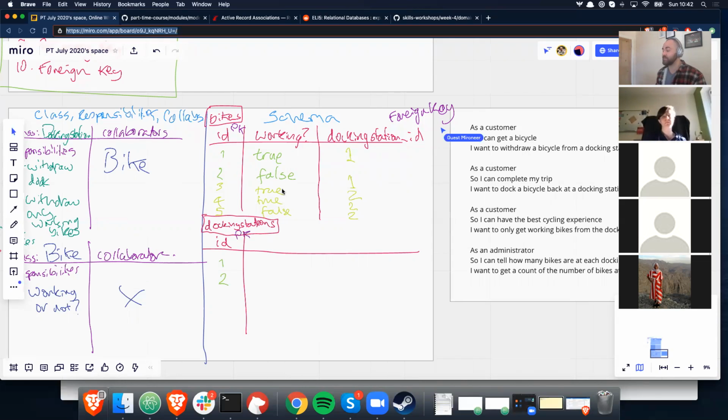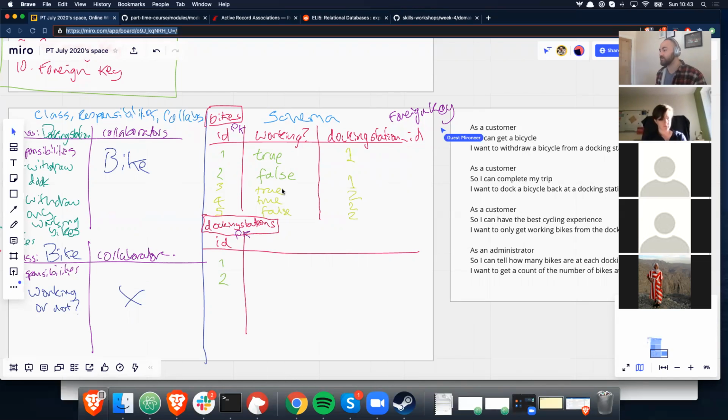The same thing always applies. Use your user stories, convert them to class responsibility collaborators step by step, and then use your CRC cards to inform your schema, and just go table by table and see what works. A lot of these things you won't really know until you write some code to make it work. You realize, actually, no, I shouldn't have done it this way, and you do it differently next time.